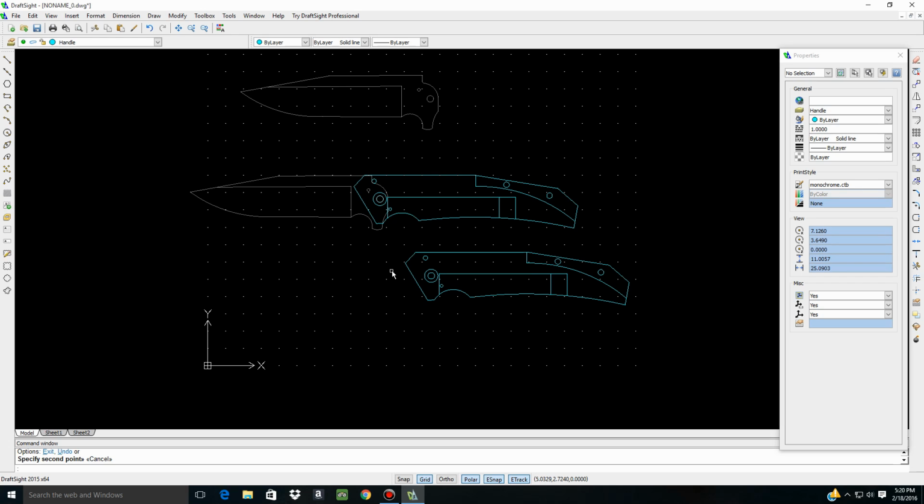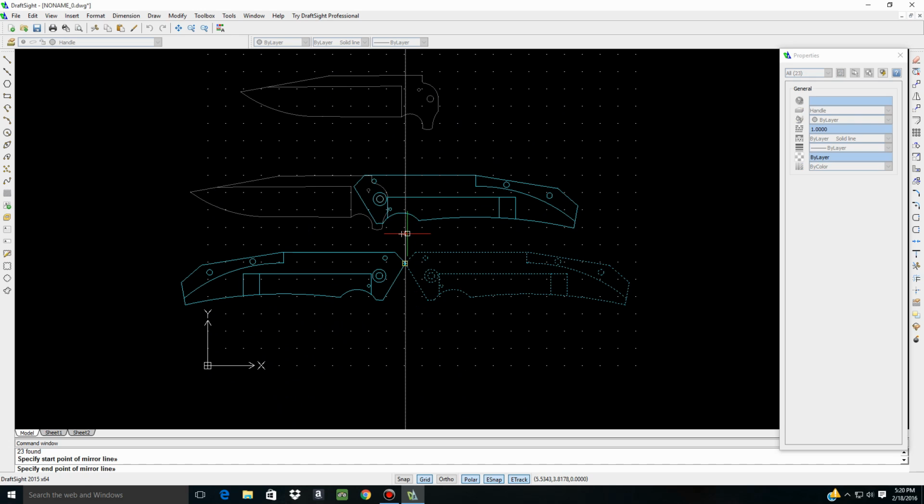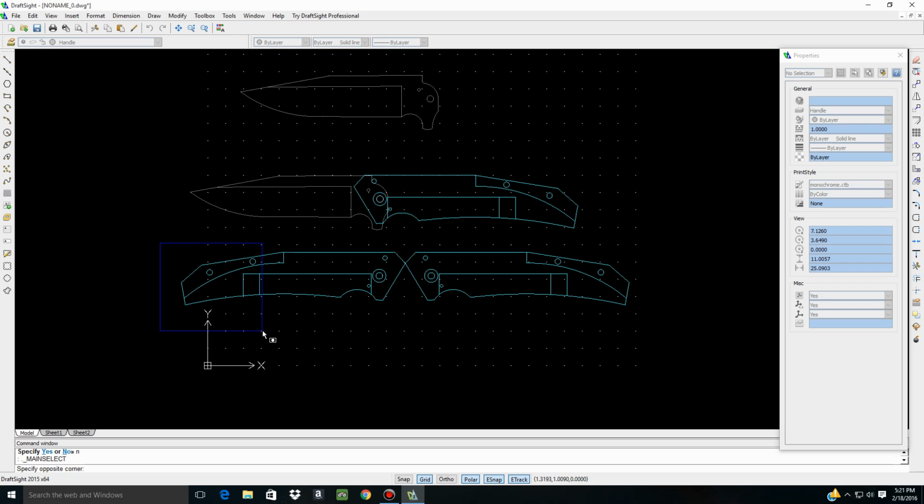If I want to designate whether this is a righty or a lefty, because this is a two-dimensional thing, I like to mirror it. So I will also take this, and you want to grab the mirror, grab the end, and move your mouse a little bit, and one will pop up right alongside it. Click the mouse, and it'll say on the bottom, delete source entity, yes or no. You want to hit no, so just hit N, enter, and it'll pop up.